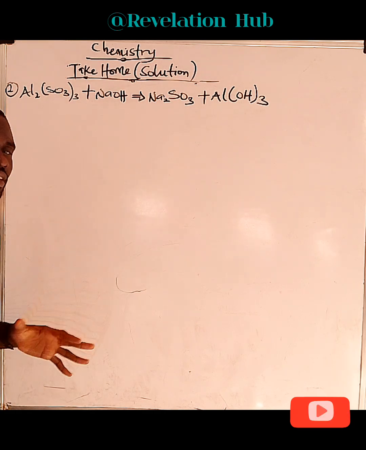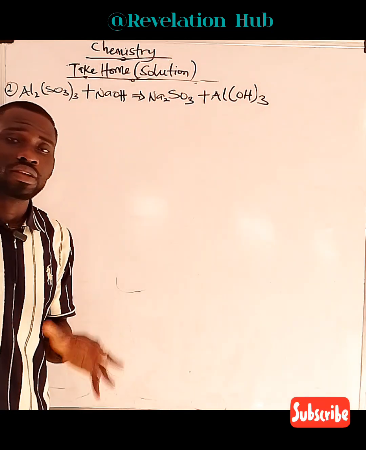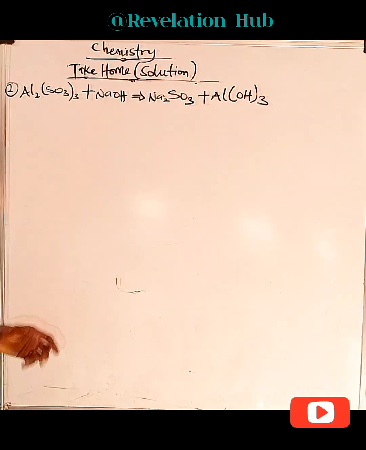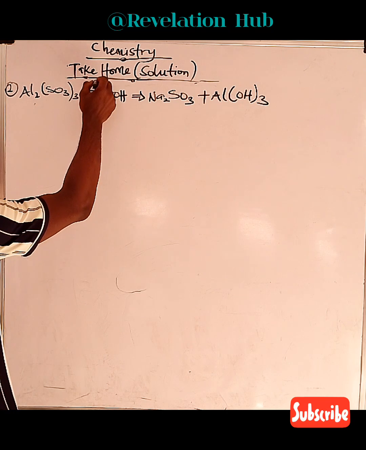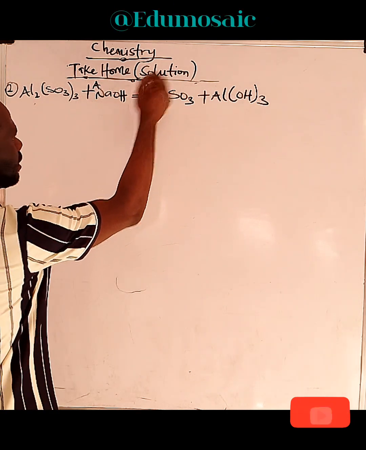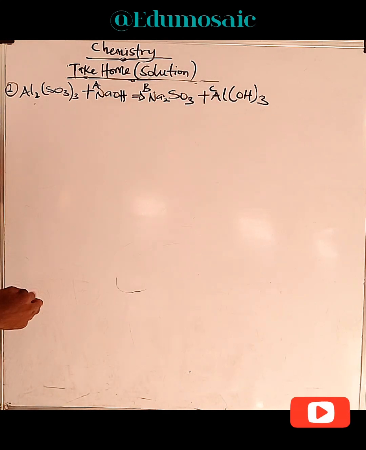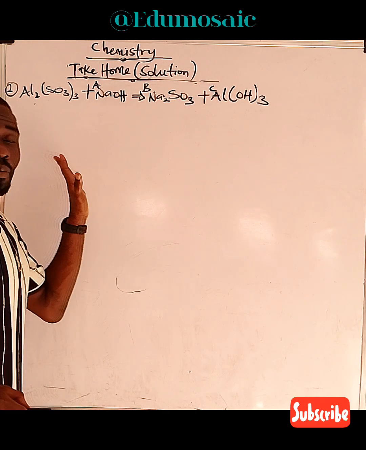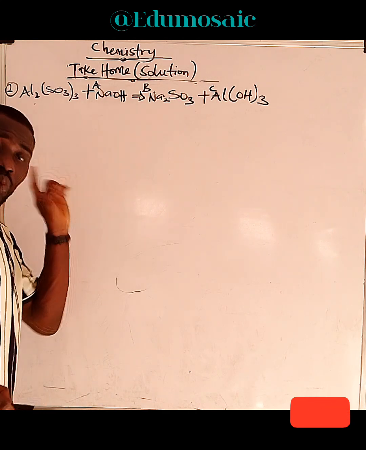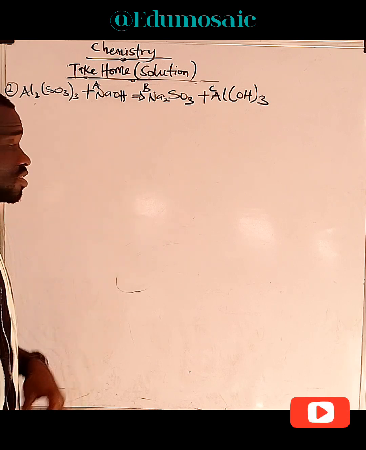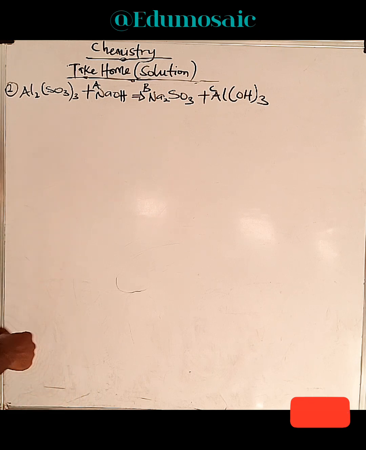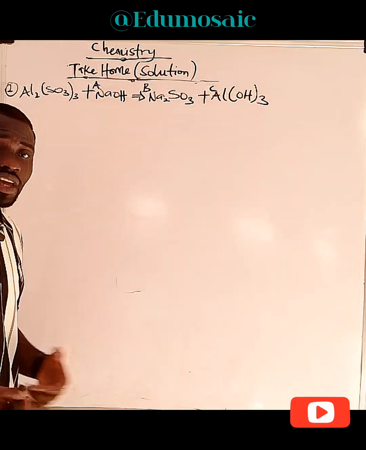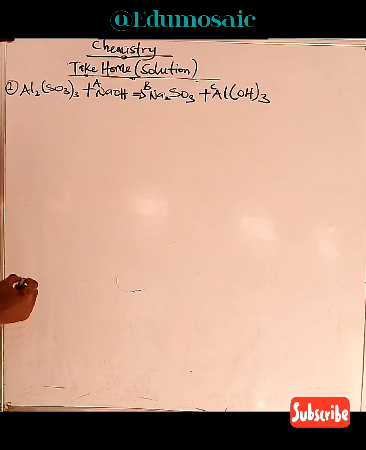Don't forget there are 2 methods, but we're going to be using the algebraic method to hasten things up. So what I'm going to do first, I don't want to attach anything to this; I just want to start from here: A, B, C. I said it already that we have to fill in the reactants and the products, leaving out one of them. Today I have opted to leave out the very first compound. Next, we're going to get the amount of atoms each element has.